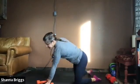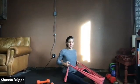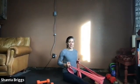If you need a break from that plank position, an alternative would be a seated row with the band. We did quite a bit of plank work in the first half, so if your body's like, I'm done with that, then do this with the bands. If you don't have bands, you can mimic it, right? We're just opening the chest, squeezing those shoulder blades back. 45 seconds on each, 15 seconds in between movements.